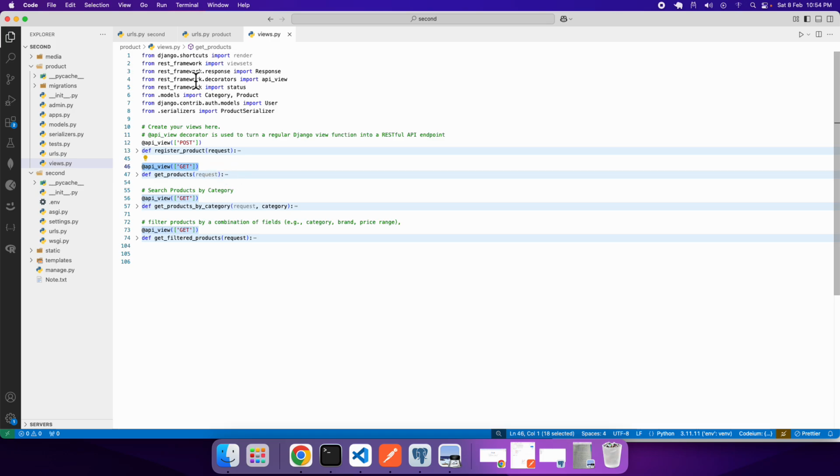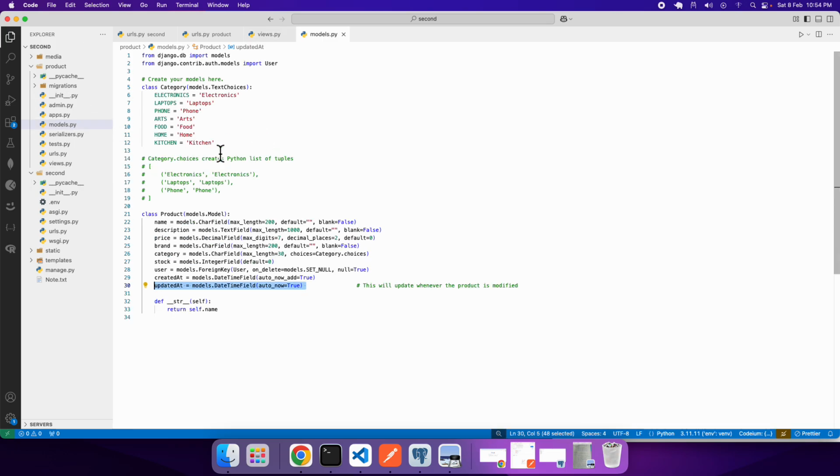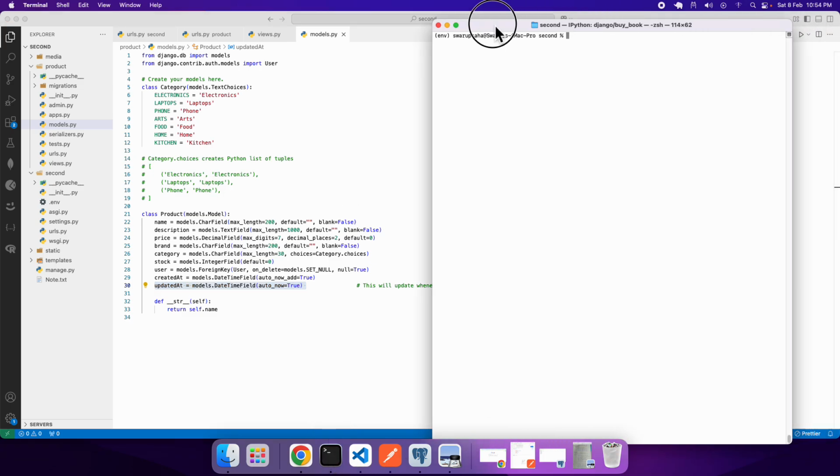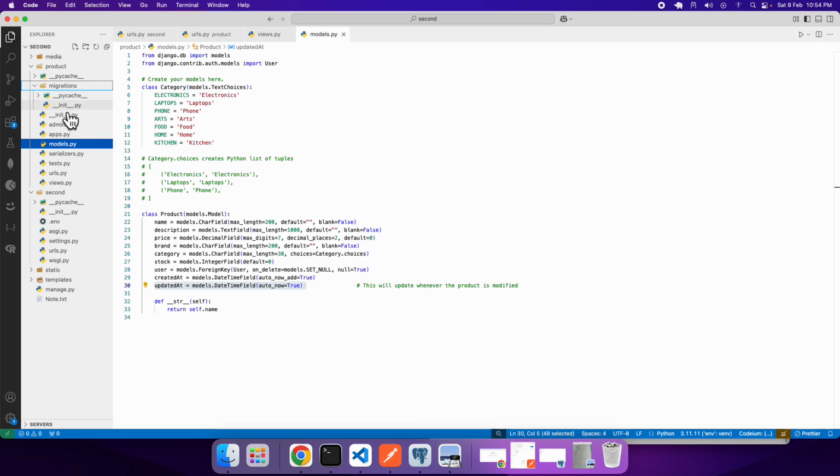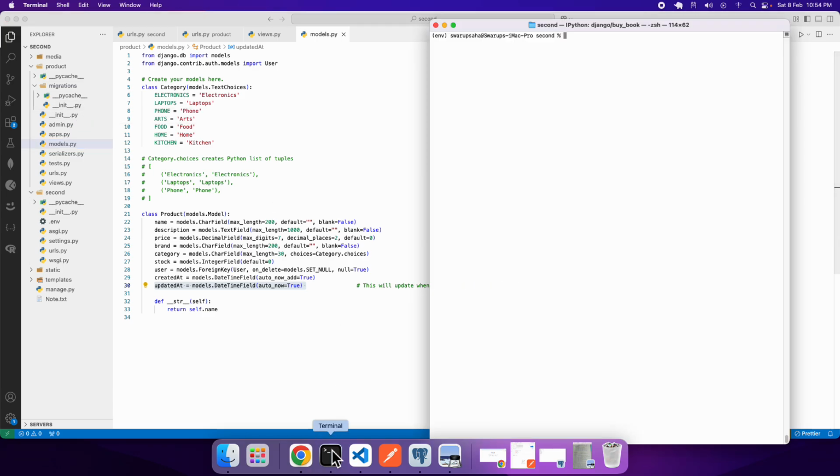So what I need to do first, well, I have to create this model as a database table. But how do I do that? For this reason, Django has provided two special commands. Let me fire this command one by one. But before I fire the command, I want to show you again. Inside the migration, I don't have any other file by the name called 0001, which will be created once I fire the command. So what is the command?